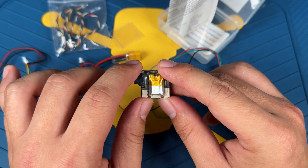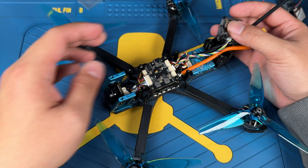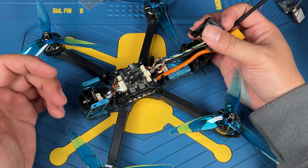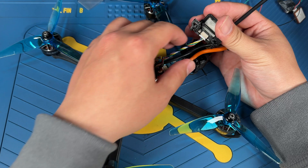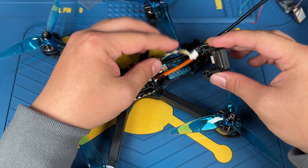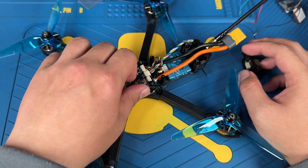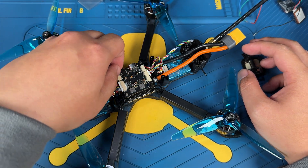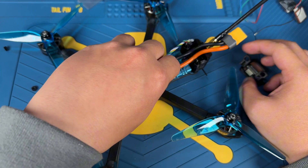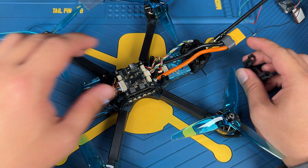Now let's actually connect it to a flight controller so I can show you how the wiring was done. For example purposes, we're going to be using the Axis Flying build, because if you saw my review before, I wasn't able to get the GPS to lock on the satellite — I think something was jamming the signal. We're going to add the GPS Mate in between the flight controller and the GPS. Before we actually do that, let's look at the cables on the GPS Mate so we can decide how we're going to connect the GPS. One side goes to the GPS and the other side goes to the flight controller.